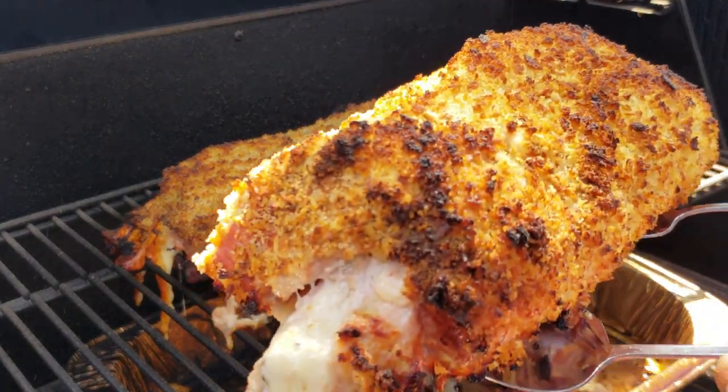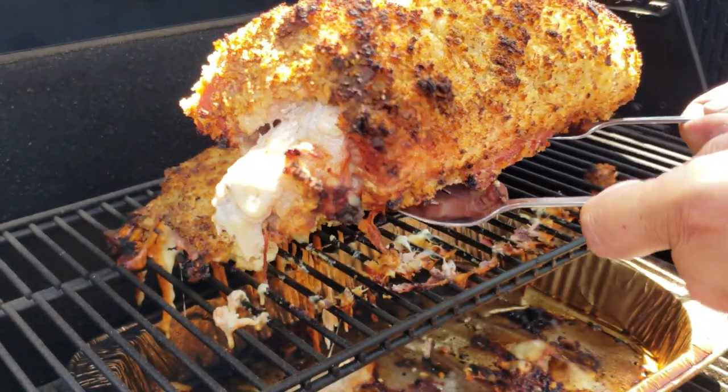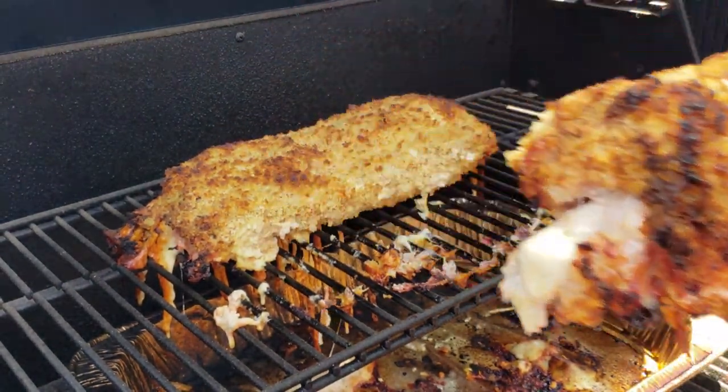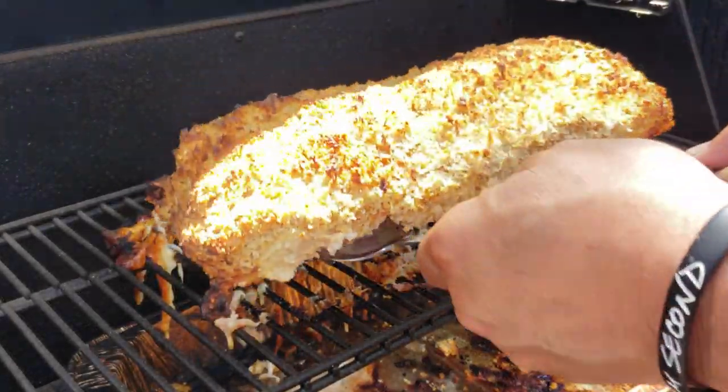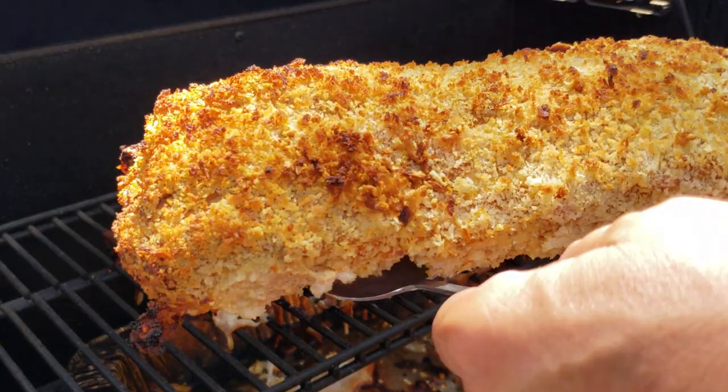And that, my friends, is what I am talking about. That cheese is just kind of oozing out. Boy, that is nice and crispy. Those crumbs, I mean, this is a bona fide guaranteed winner. Oh, hell yeah.